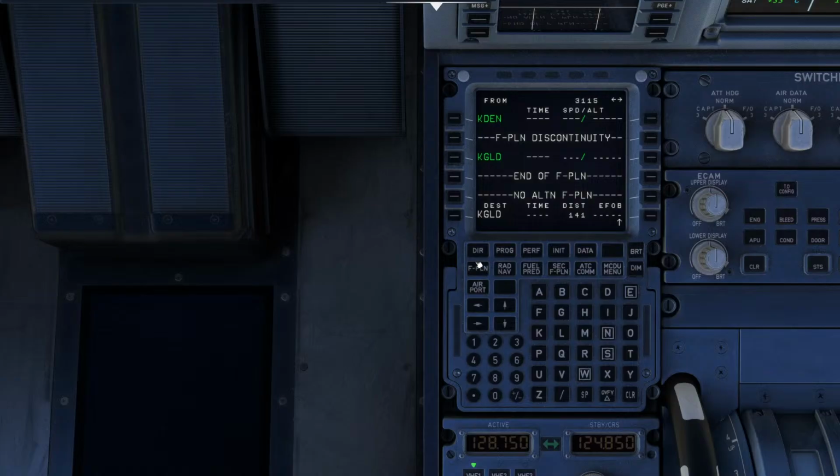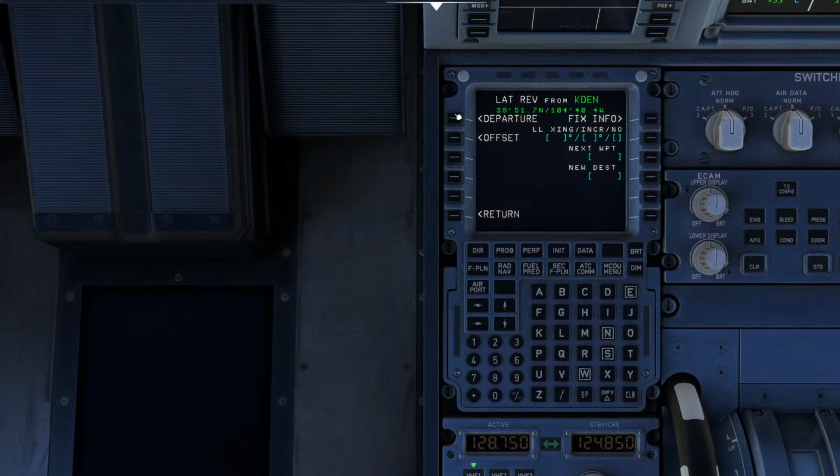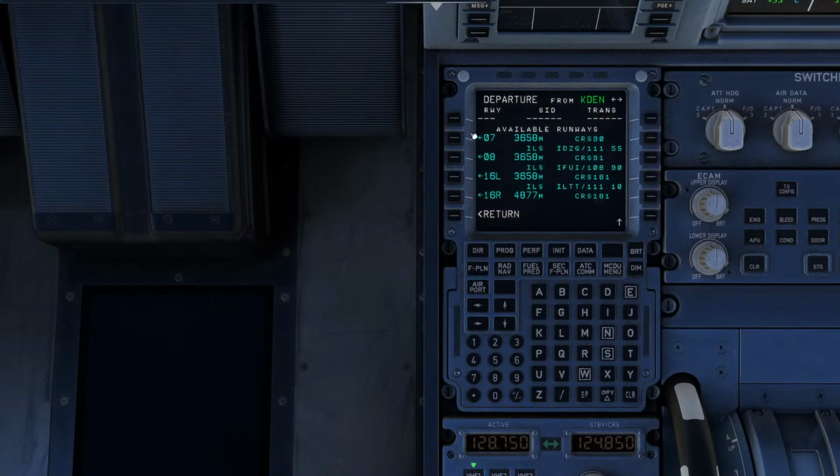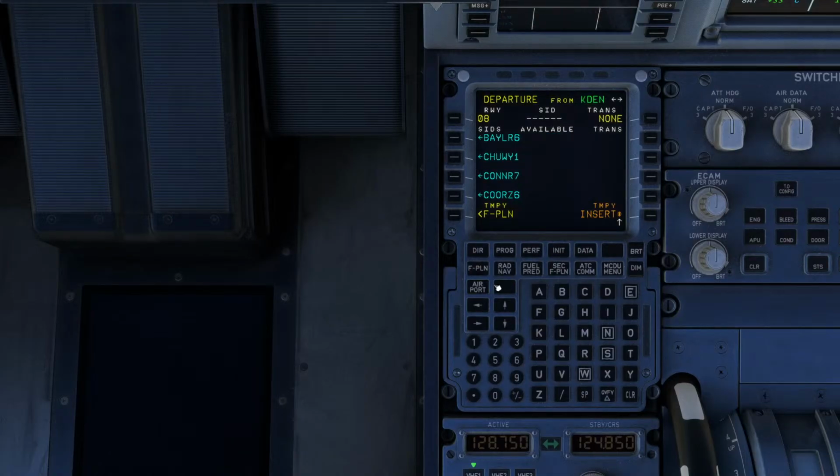All right, so there's the flight plan button right there. I click on flight plan. You'll click on KDEN, and then you can put the departure in. It says departure. You click on departure. We're on runway 8. So you're going to scroll down with these two arrows. The top arrow scrolls up, and the bottom arrow scrolls down. There's runway 8, and we said it was the... Where should it be? The Eons 8. There it is, Eons 8.